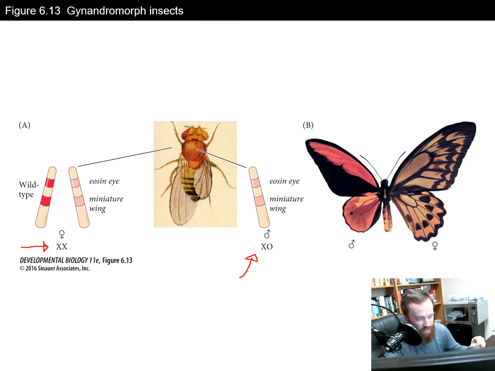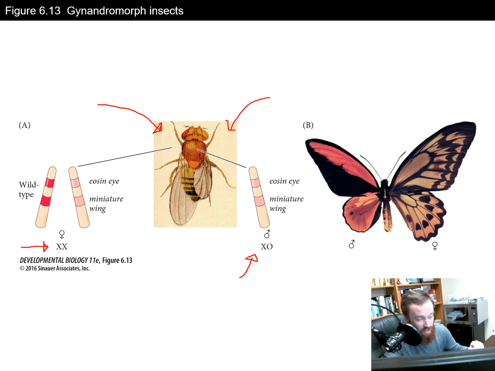And so what has happened is that very early in development, at the 1 or 2 cell stage, there is a loss of one of the female chromosomes in one of the cells, and those cells continue to proliferate, and you have then half the organism develop into a female because it has both complements of the 2 X chromosomes required, and one half develops into a male.